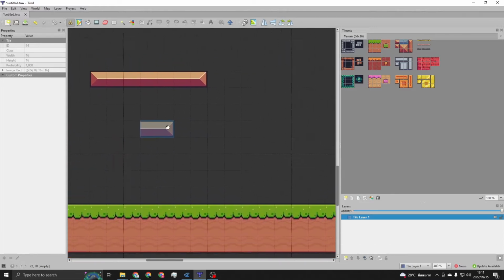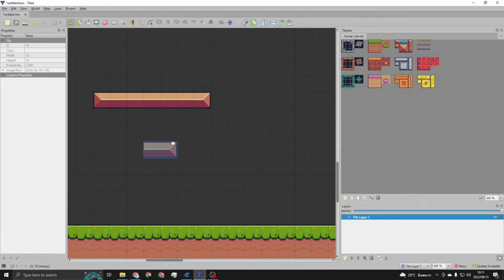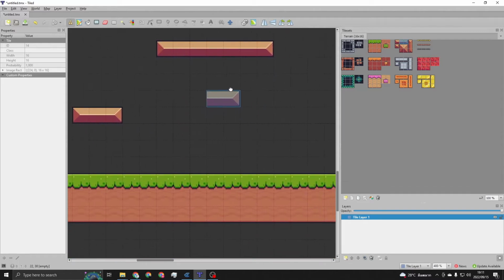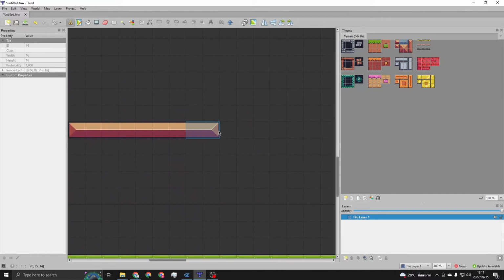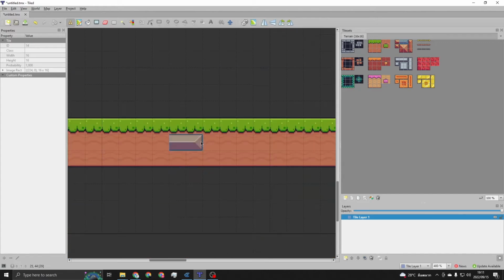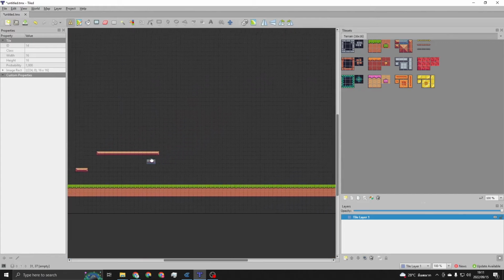I hold my middle mouse button to grab hold of the level, and then I can drag and move it. So I'm going to make this a bit longer. Right, maybe I can add some of these blocks over here. Let's see, like this and like this.